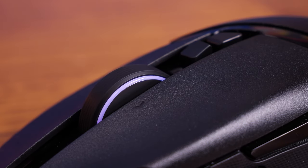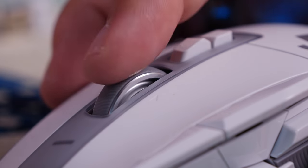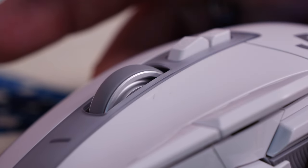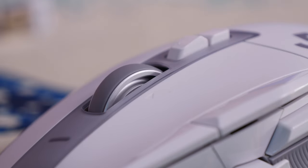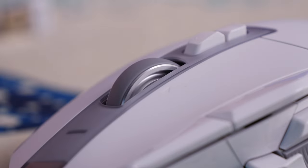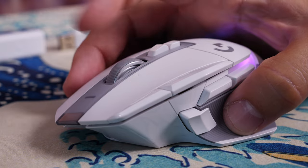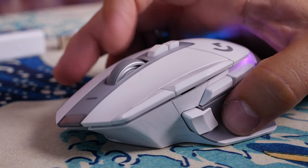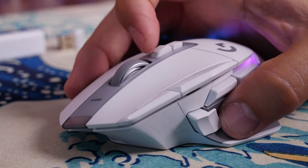However, I will say that I think the G502 X Lightspeed has the nicer mouse wheel, because it's got a metal finish over it, and it feels like it'll spin for longer, which is a small point, but it just feels a bit more premium in that way. But overall, they're both very nice mice. I think I probably prefer the Logitech, if I'm honest. It's just a bit better in terms of premium design. I think it will last longer in terms of battery life. And it's just a nicer overall finish, which is probably a bit more affordable.